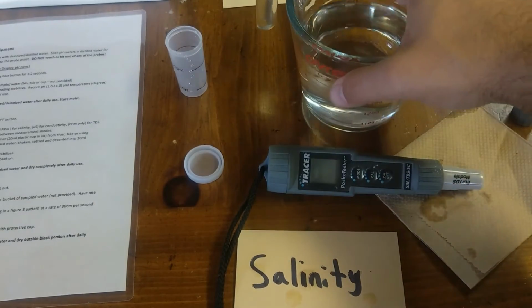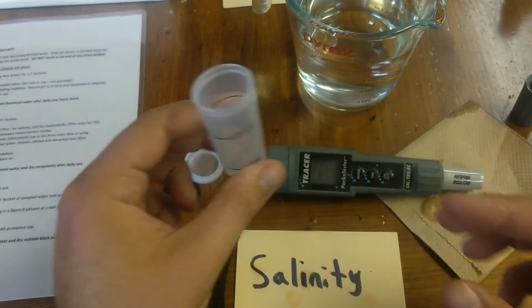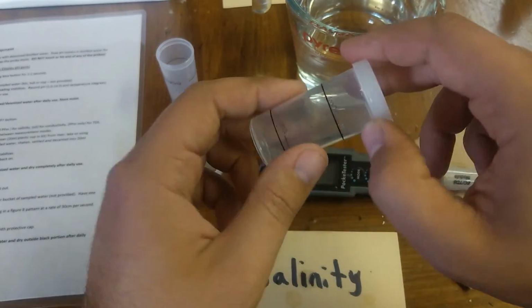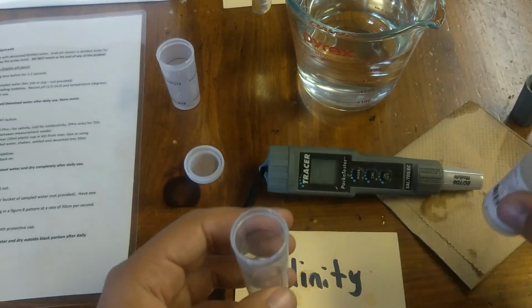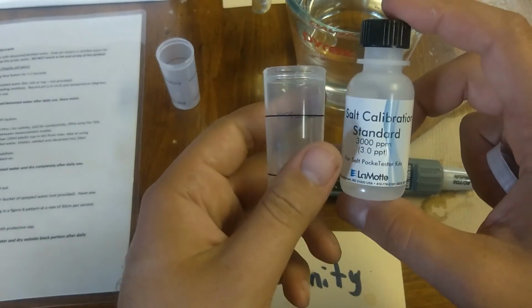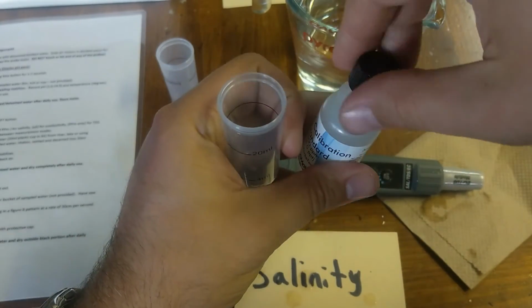For calibration, what you'll need is this sample thing. Make sure it's completely dry. I'm going to actually use a completely dry one in order to calibrate, because adding water to the calibration solution, even a few drops, will affect the reading. You'll want to use the supplied calibration standard and fill to 20 mil. I will do that right now to show you.